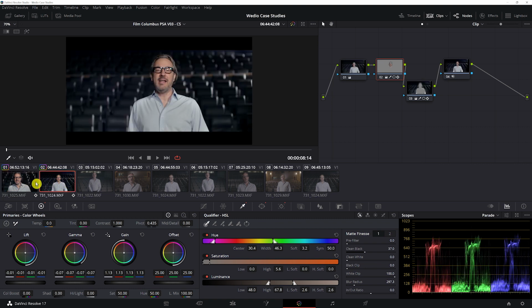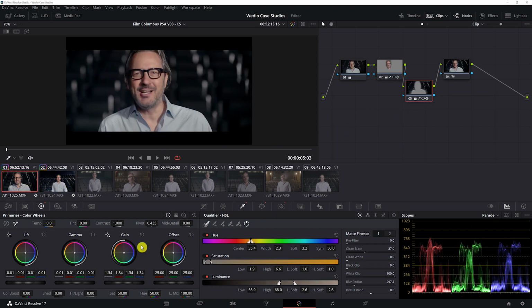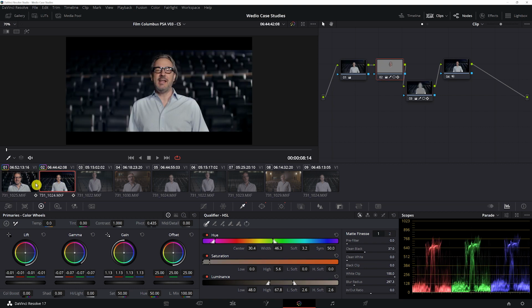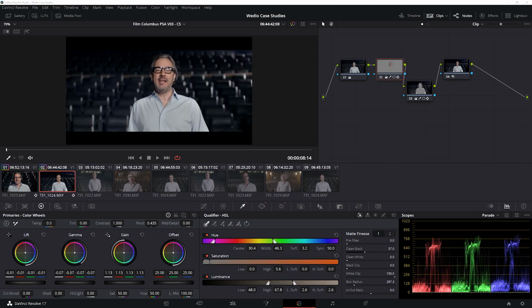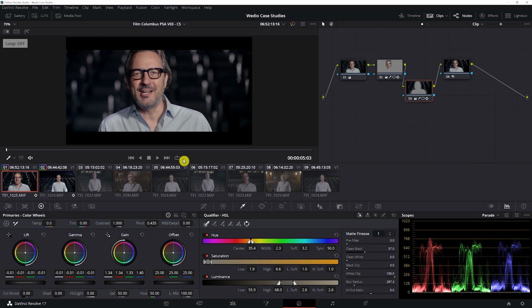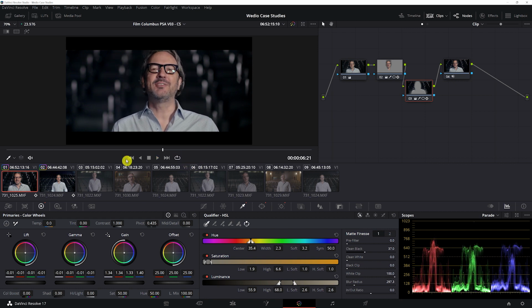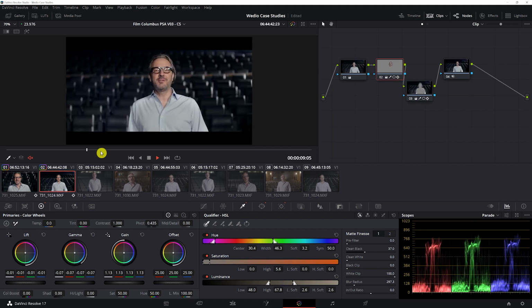Now these are looking a bit better. I'm going to adjust the seats to make them a little less yellow as well. And those are looking pretty right on. They're looking just about the same. All right, so we've got these two clips pretty close. They're looking pretty good. If I play them one up, just going to turn off the audio here. And those are looking right on.